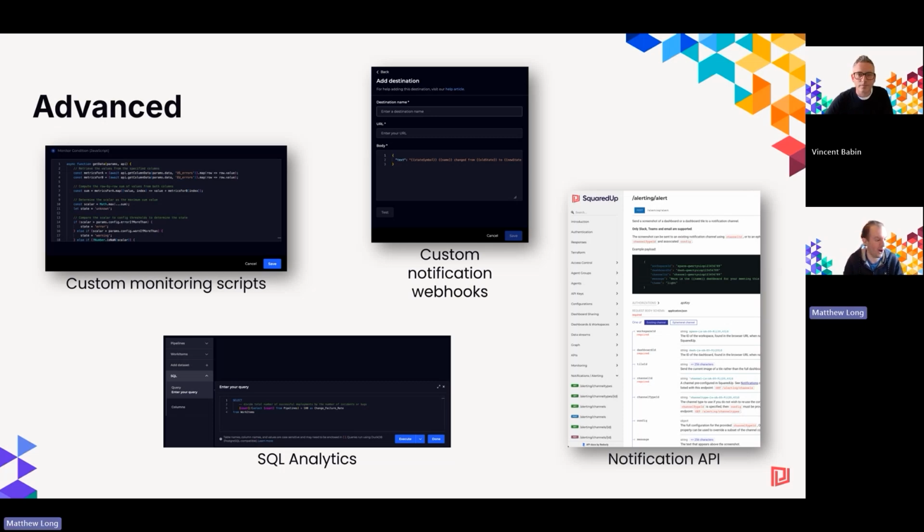The other thing is, if you've looked at this and thought, that's great, but how do I do on-call rotas, and how do I do really in-depth alert routing? We've already got all that configured in a separate product anyway. Well, we have custom webhook notification channels, so you can send the event off to whatever alert routing product you're already using and integrate that with your existing workflows, rather than needing to re-implement everything you've already done. We also have a notification API, so you can send notifications on a schedule, for example, or using whatever logic you might need.